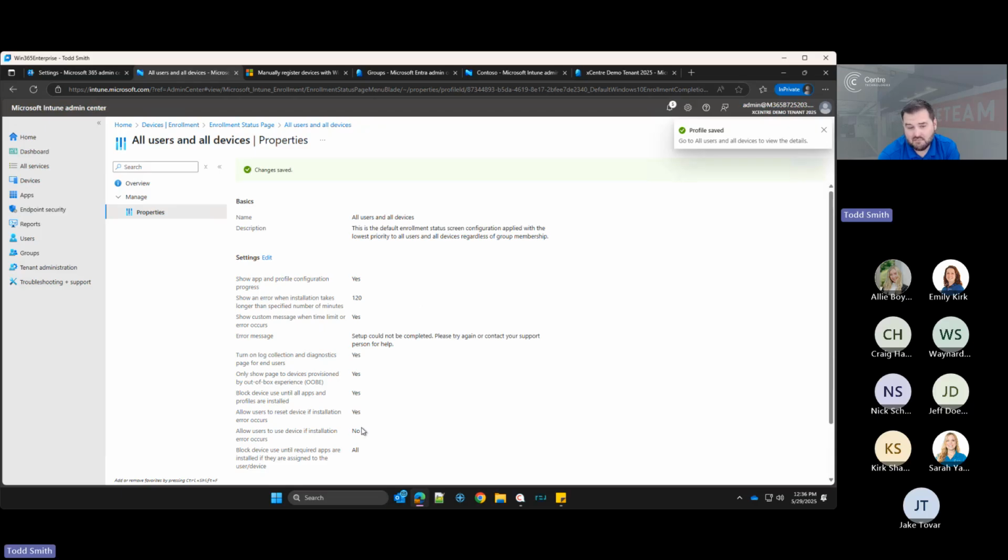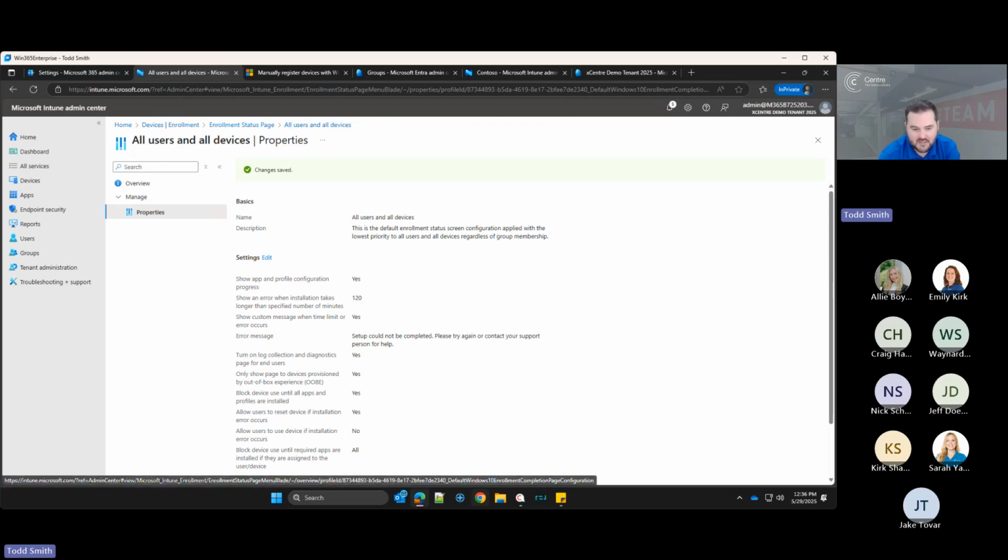You could say, no, just allow them to use it as soon as possible and it'll start deploying everything in the background. Challenge with that, when we first deployed this a few years ago, I told the user, it was a remote user, I said, you're our test subject. Don't install anything after you log in. Because I didn't have that set.